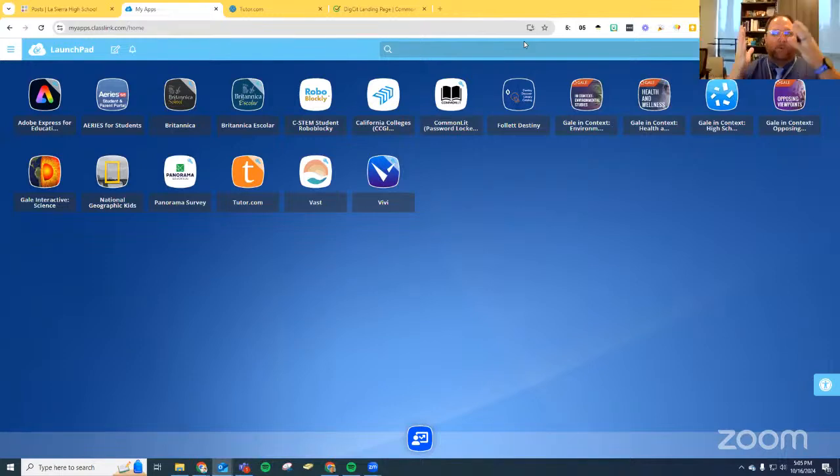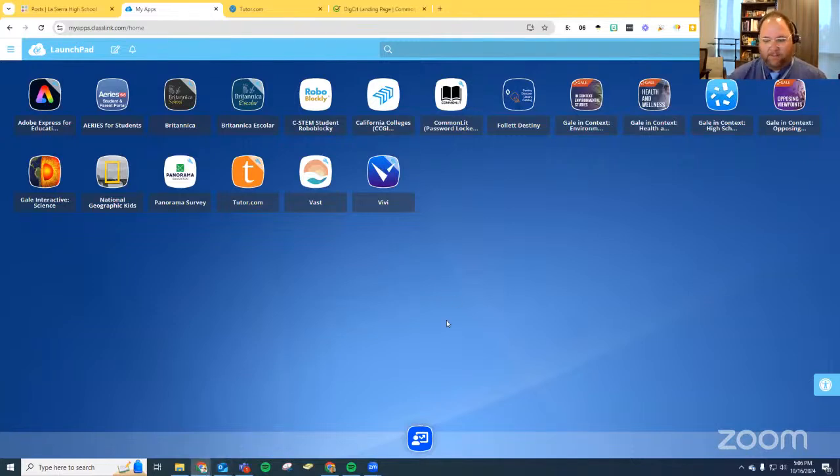So what you're viewing here is a screen that your students have become familiar with. Once they turn on their Chromebooks and get signed in to their accounts, this is what, as Dr. Cisneros explained, is the ClassLink Launchpad. And for students, it's actually quite simple. They would just log in with their Google credentials. So let me go ahead and show you a screen that does that here.